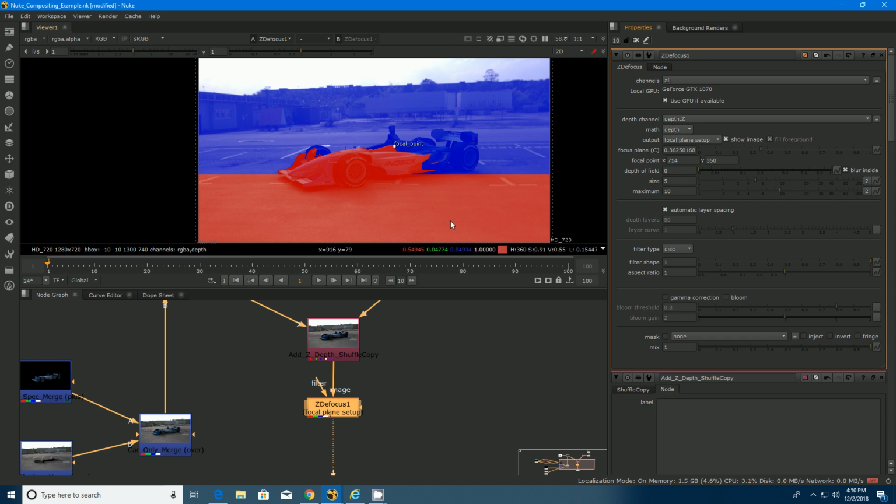So you can see that kind of flips it. If I go to result, you can see it definitely looks different now. Now the background is more blurry, the car is not as blurry, but the effect is a little bit more subtle now. So now with that done, we'll start adjusting it.